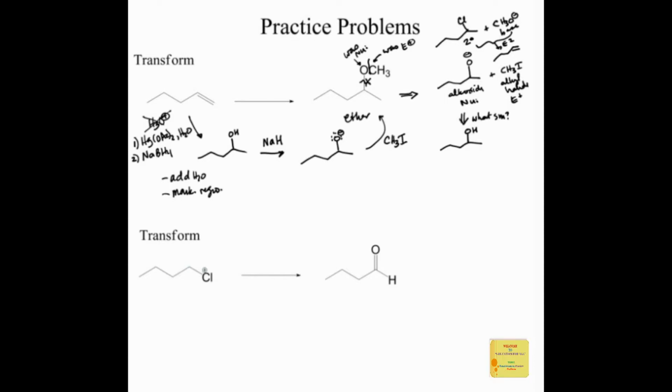We have a 4-carbon chain and another 4-carbon chain, so we haven't done anything to that. But we now have a carbonyl. And there have not been many reactions we've seen that give carbonyls as a product. So again, let's think back. We haven't really talked about synthesis of carbonyls yet. We will be doing that a little later when we're talking about aldehydes and ketones. So let's ask, what starting materials do I need?